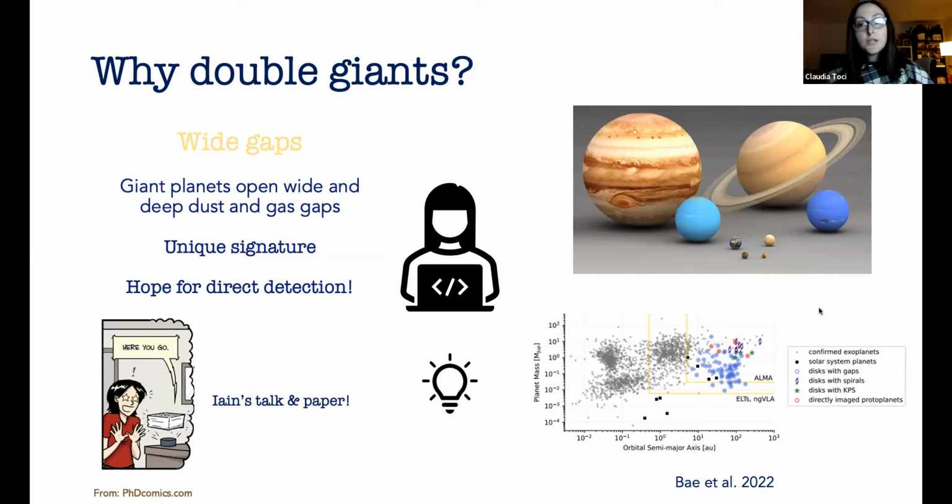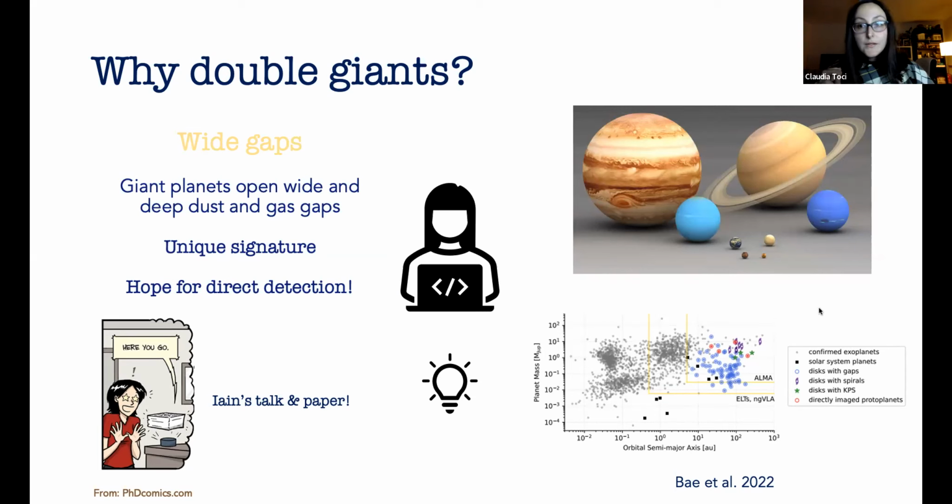So specifically in the last years, among all the sources that are observed, I focused on sources that may host giant planets. There are a lot of mechanisms to form substructures, so it's very difficult to understand which one may be formed because a planet is embedded. But we know that giant planets usually can make wide and deep gaps. So they are probably the easiest to see embedded inside the disk. And this is a unique signature of the presence of giant planets.